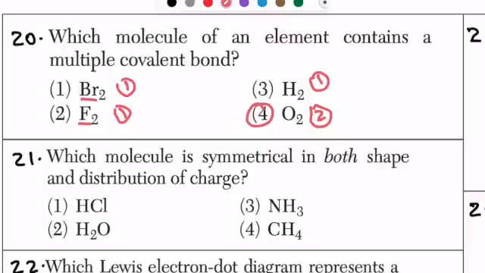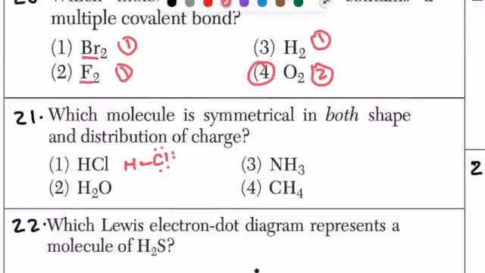So you can go ahead and draw this one out. So HCl is just hydrogen with 1 electron. Then we have chlorine with 1, 2, 3, 4, 5, 6, 7. And there's your bond. So that is pretty symmetrical. However, the charge on hydrogen is partial positive. The charge on chlorine is partial negative. So actually this is asymmetrical.